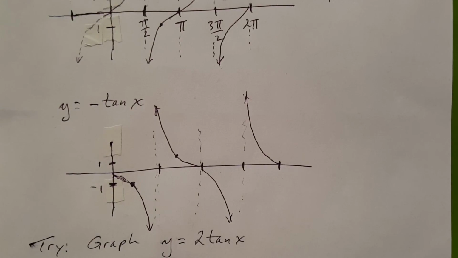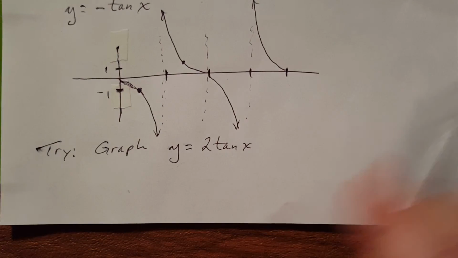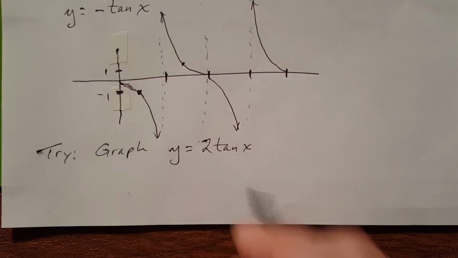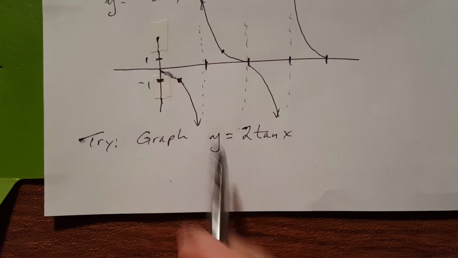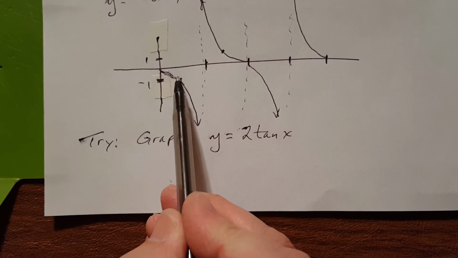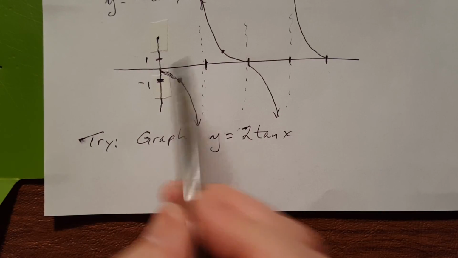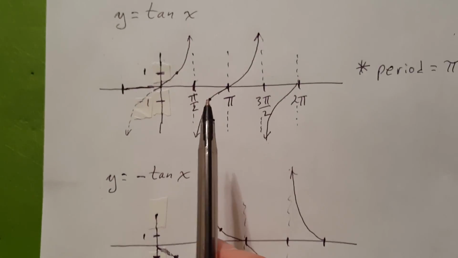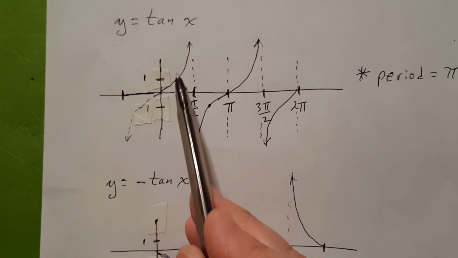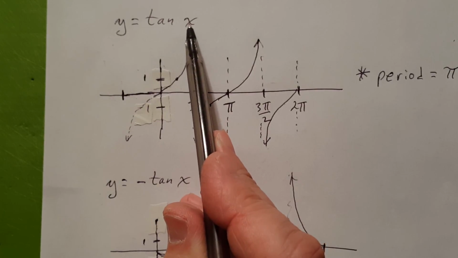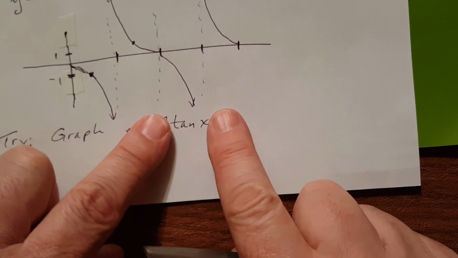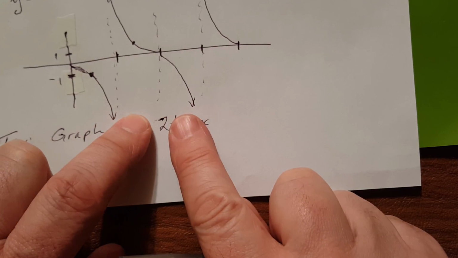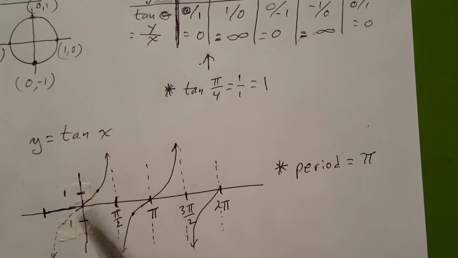So what would putting a number here in the amplitude position do to it? You can try graphing this, but it's essentially the same graph, except it would go to 2. Positive 2. Instead of just going up to 1, it would go up to 2 and then forever up, because the middle value of tan x is 1, and there's a 2 here, so 2 times 1 is 2.